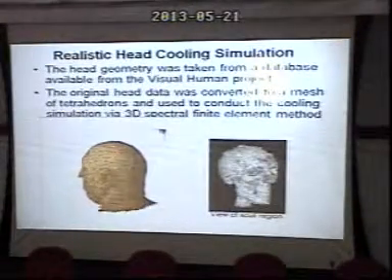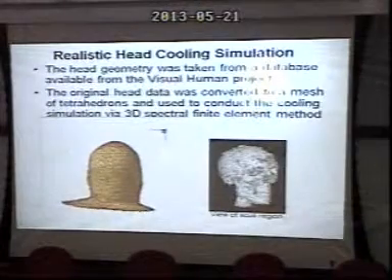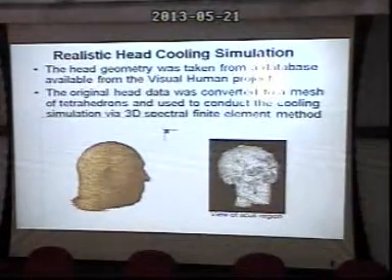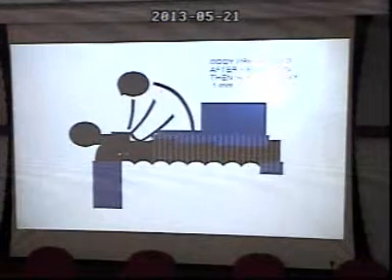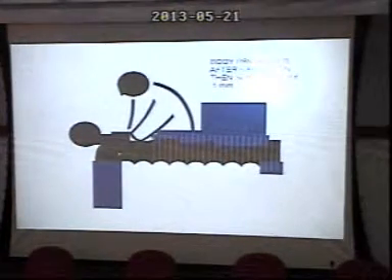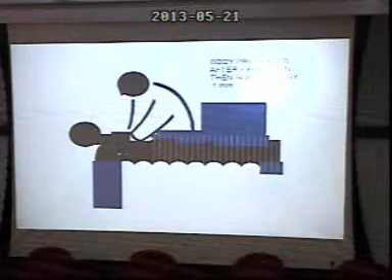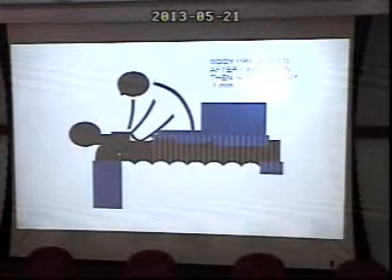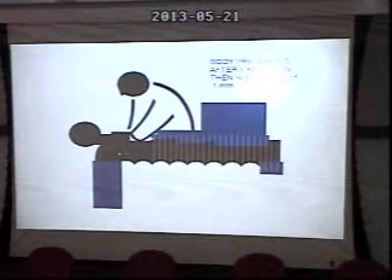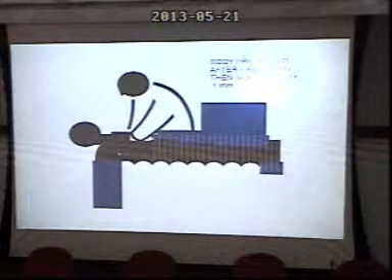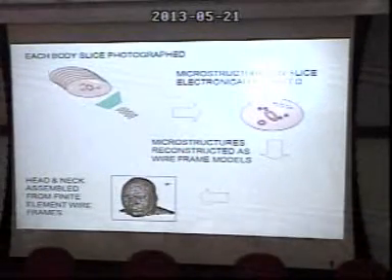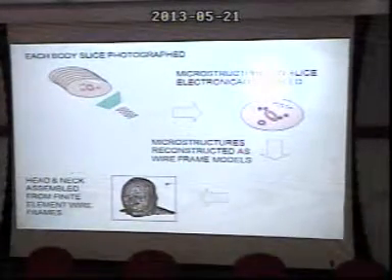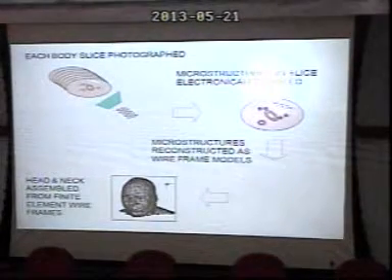Here's an example of an actual living person, who was a convict, because he killed somebody. They then executed him and froze his body. They sliced his body into 1 millimeter slices. And after each slice, they took a nice photograph with a digital camera. So they characterized 42 different types of tissue in the human body. And for each of these tissues, they separately measured specific heat, thermal conductivity, whatever else, physical properties. And then, of course, from this database, we can always reconstruct the entire human body using simple voxel technology.